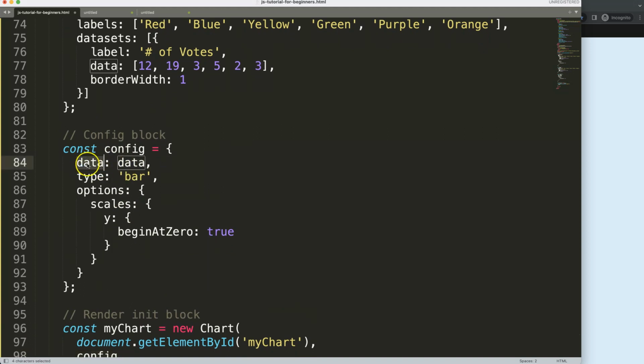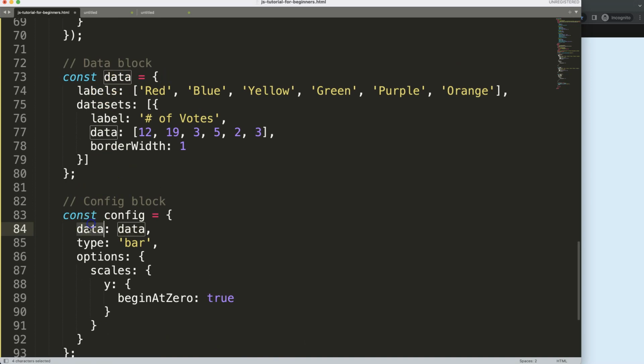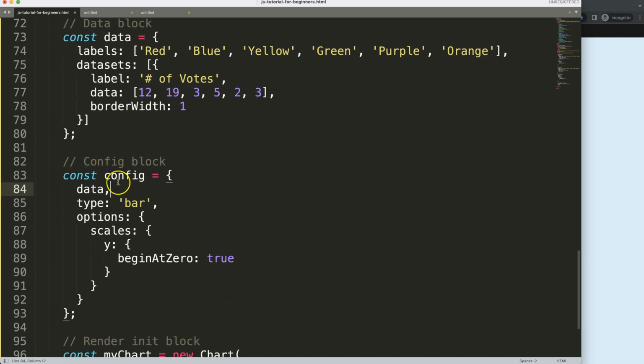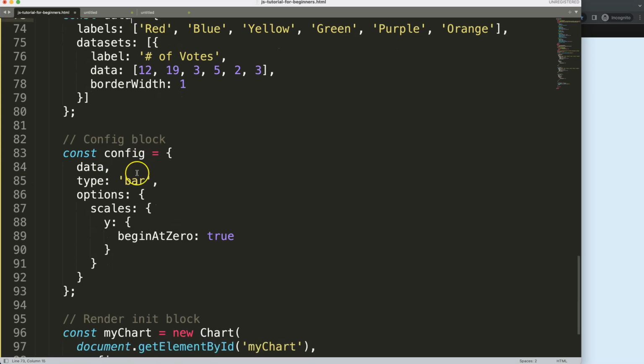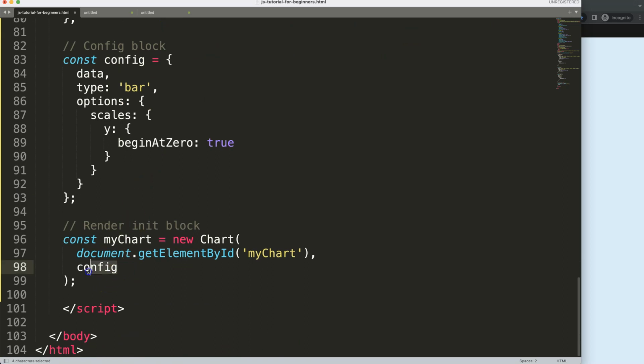However, this is very nice, and that's the reason why it works here, but this one is a bit more tricky. Let me explain what I'm doing here, how we can shorten this. If the object is identical to the name of the constant, so the object is data and the constant is also named data, we can use a shorthand. I'm going to remove this and show this here nicely. So this will work only if the data is identical. If it's not identical, like number 2, then we need to write that out completely. This will become very important if you have multiple charts with multiple different data.